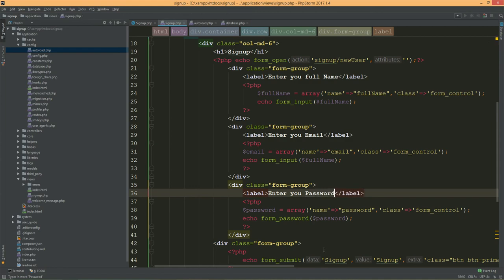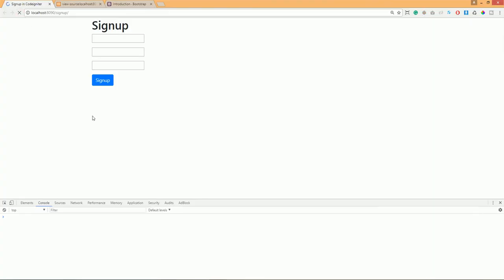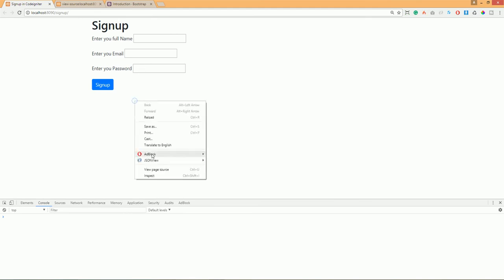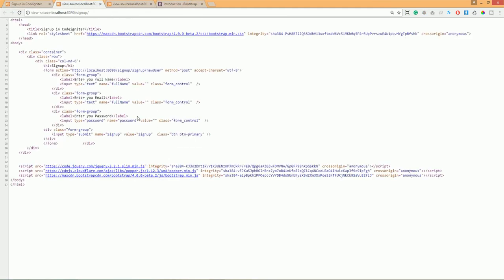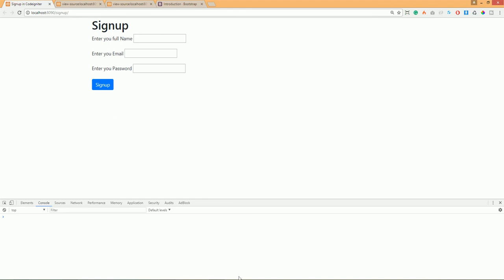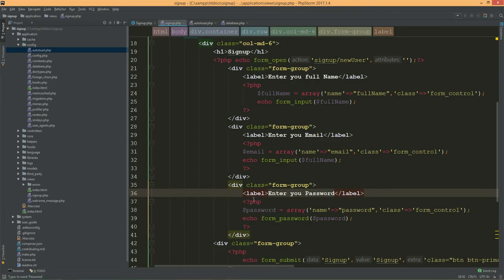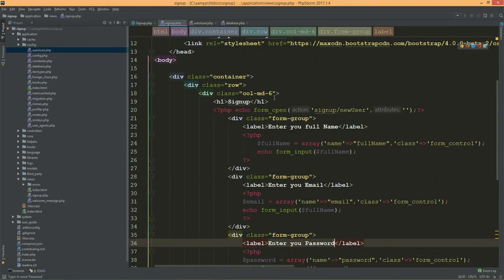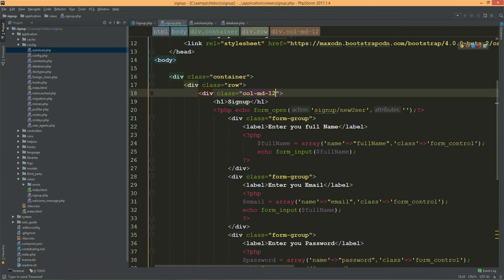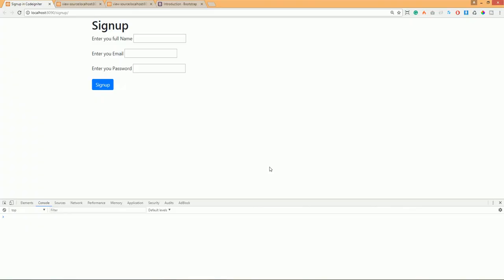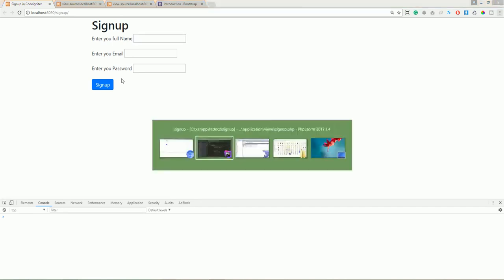Go back and refresh your form. Okay, bootstrap.min.css. I think it's working fine, because we have 6 column. We are setting. Okay, it's not working.